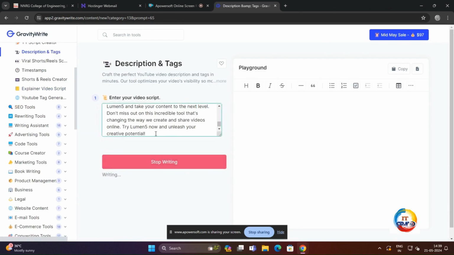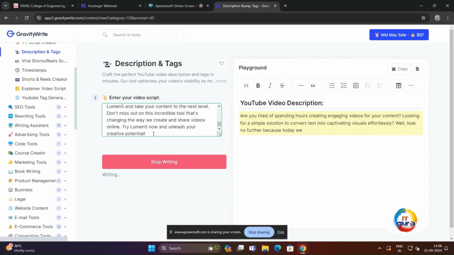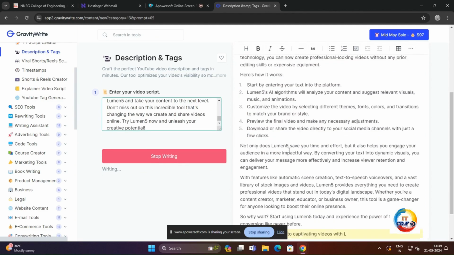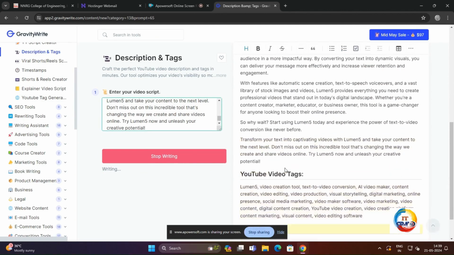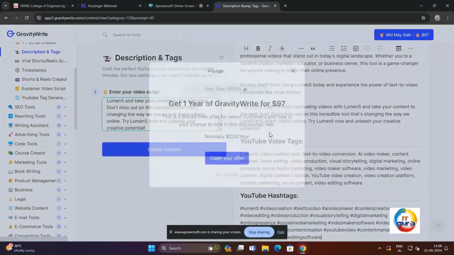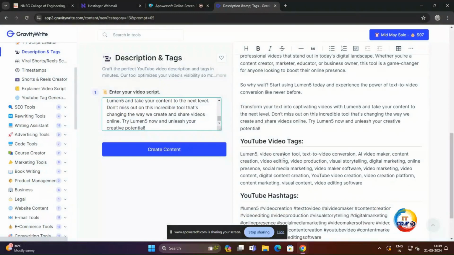So for this also you just need to paste the total script, and whenever you have clicked on the proceed option, it generates the output. So here we will get the description of the video and tags, video tags and hashtags. So you can use these hashtags in your video.